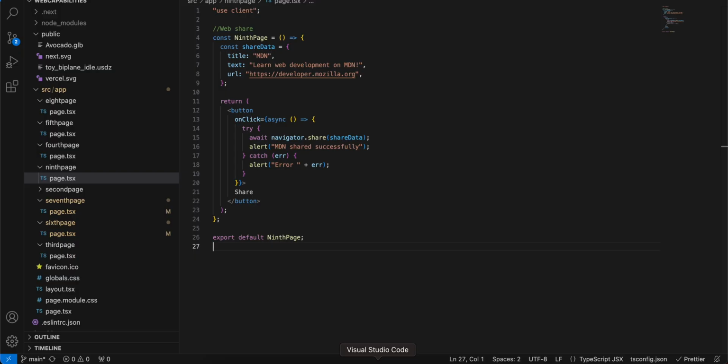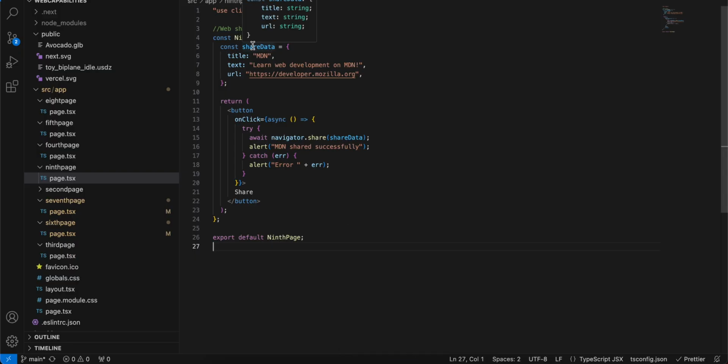But I'm on desktop, on Mac OS, where it works only on Safari. It didn't work on Firefox for me. I'm not sure about Chrome. So here you can see, if I click on the share button now, it is displaying the share options, but on mobile it would be much better. Here I have aborted, that's why it is displaying an alert. So yeah, let's get started with the code.